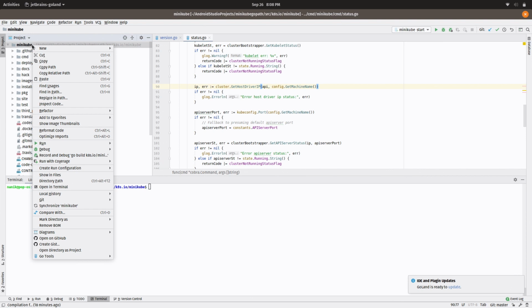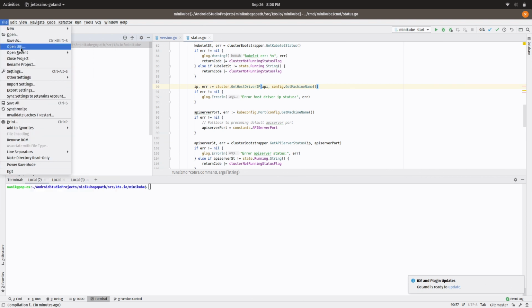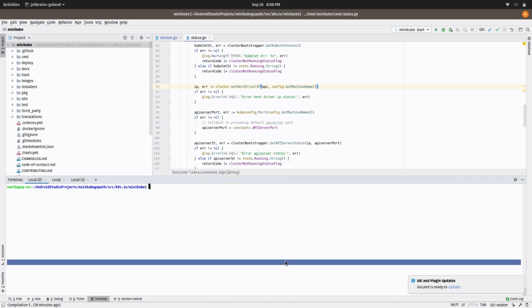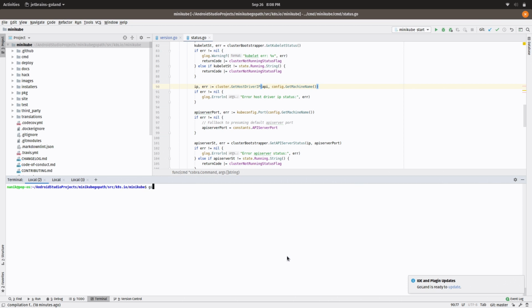If I show you my Go path, that is where I store my Minikube. And the source code you're looking at here is taken from master, right? So this is for master.